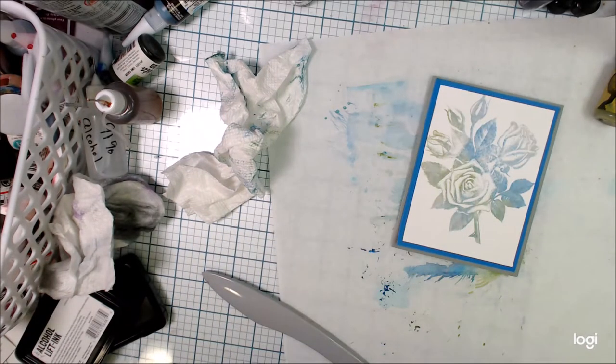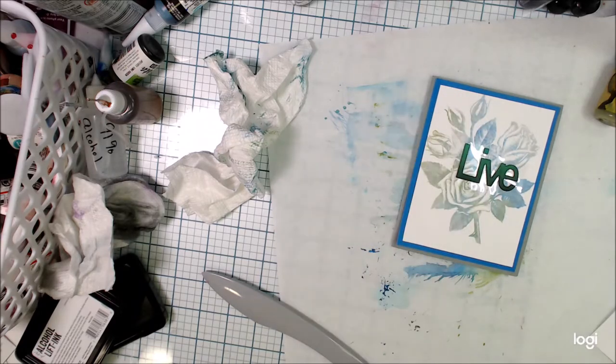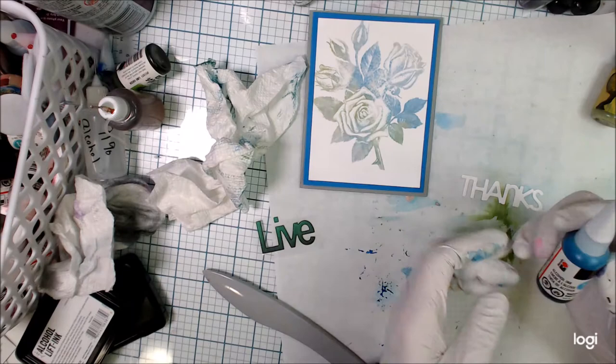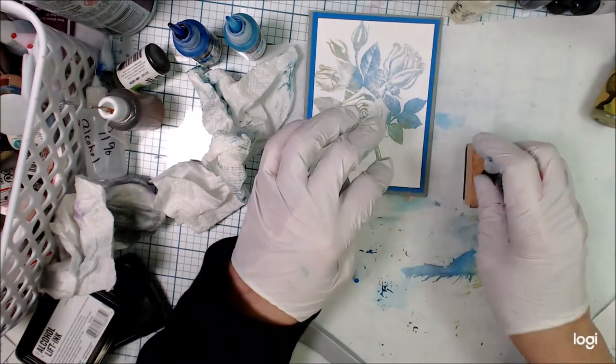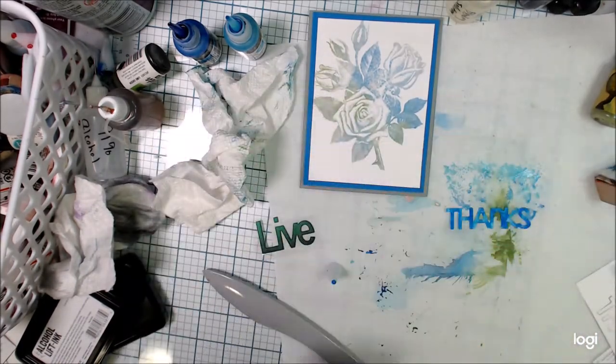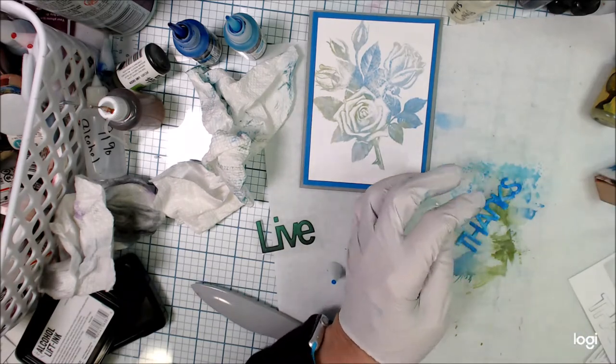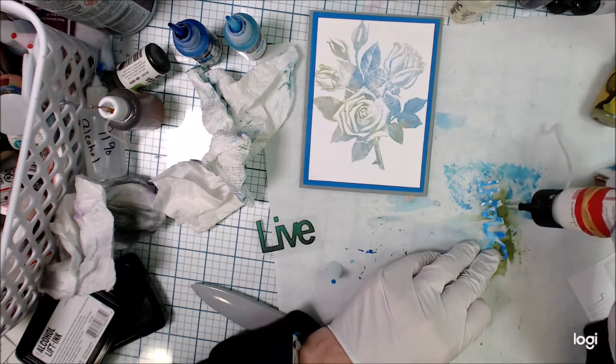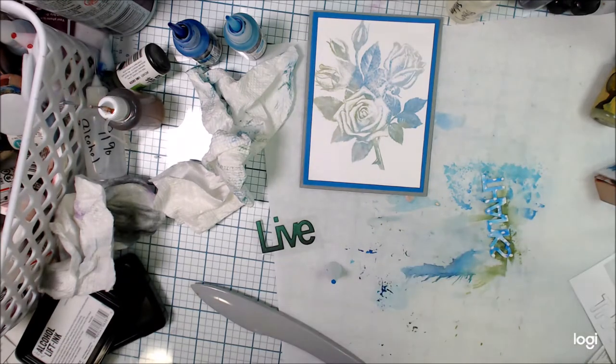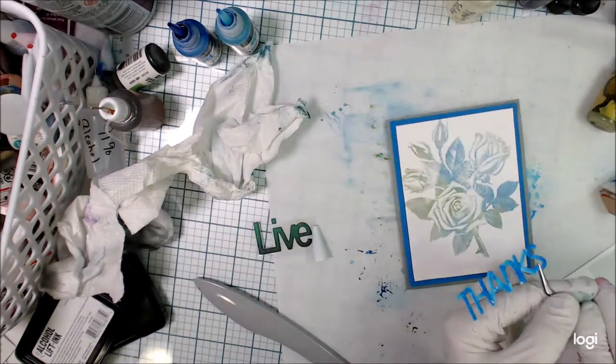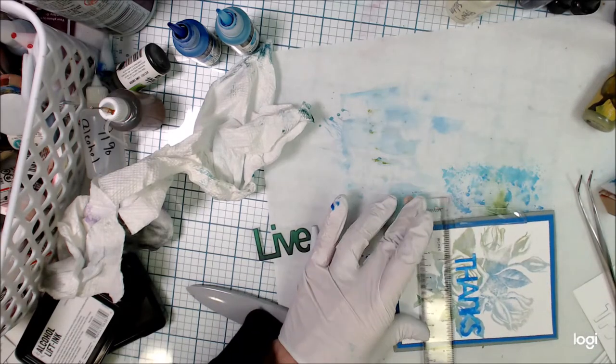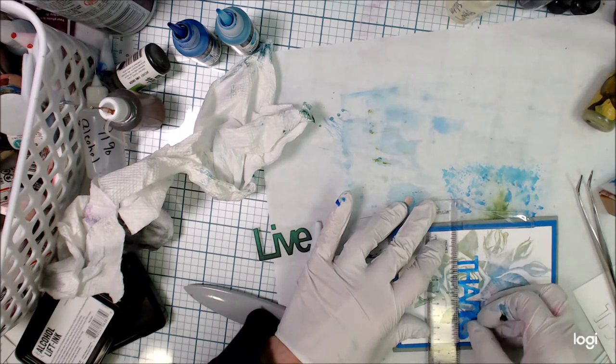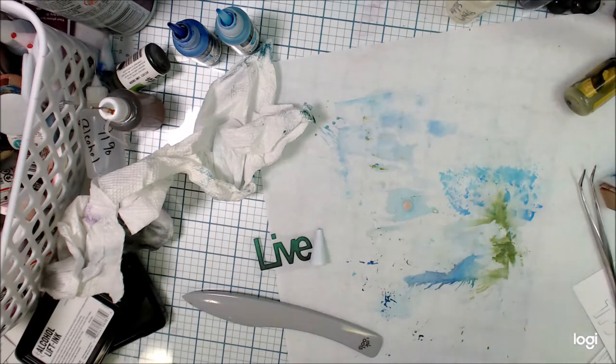So there's the image. Now I'm going to find a die cut or something to go on the top. Looking at this and I think I like the thanks, but I need to color it so that it coordinates. I'm just getting another one of those tools with the alcohol ink and dabbing it on. And then I got to dry that piece. And then I will glue that to the front of my card. Now you can embellish this more or do whatever you want, put a ribbon or a bling or something on there to finish it out. But I think for a simple card, this works just fine. I'm trying to straighten this up a little bit. That's card number one.